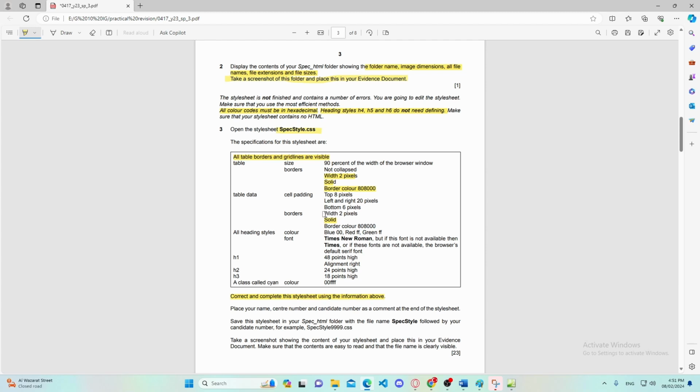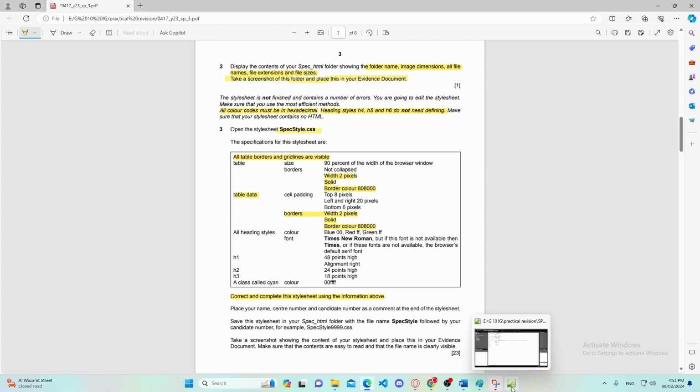Same here, we have for table data, which is each cell, we need the width to be 2 pixels, and we need the color to be the same. So we have borders for the cells and we have the outer borders for the table. All of these have the same properties.